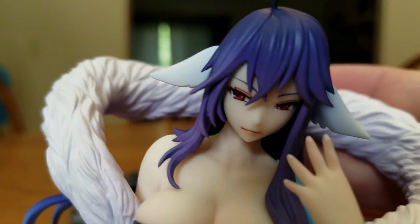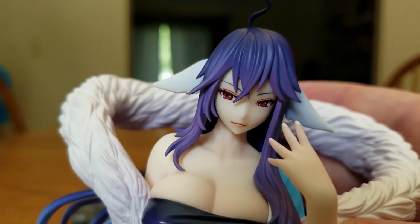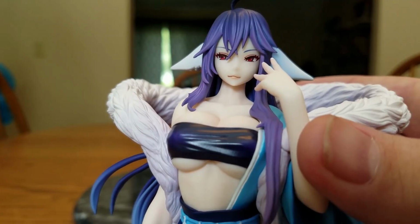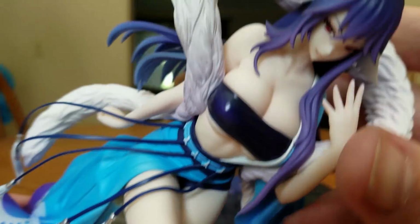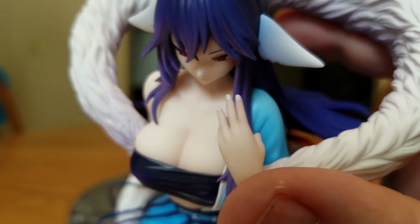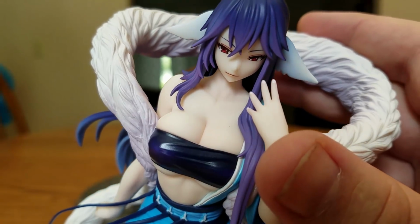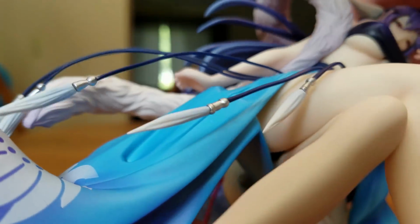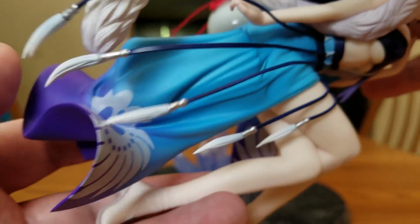She does have kind of like those wing feather ears as well. And she also has very well-defined muscles in her neck. Her fingers are individually sculpted, daintily posed and everything, and they have fingernail polish on them. The other hand is more of a little fist, and they are one piece, but well sculpted.